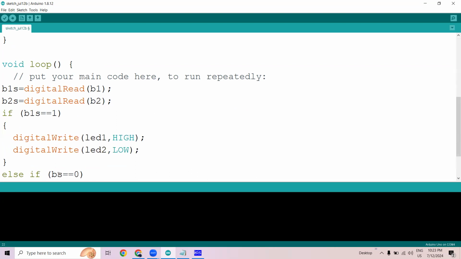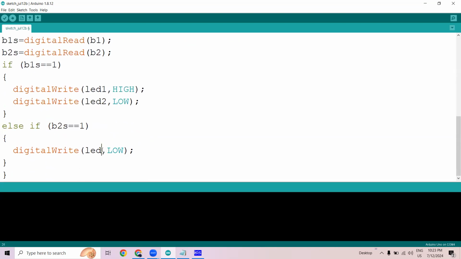And then if B2S equals 1, then digitalWrite LED1 comma LOW and LED2 comma HIGH this time. So we have mapped both the buttons with two different LEDs.